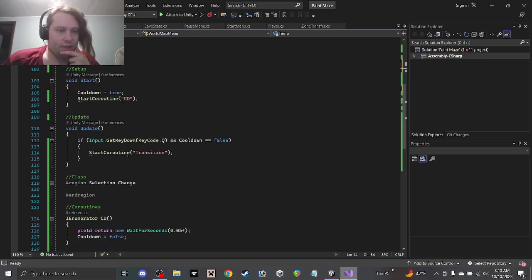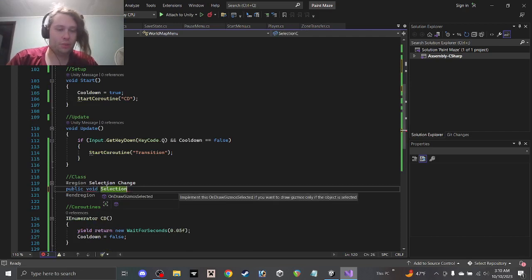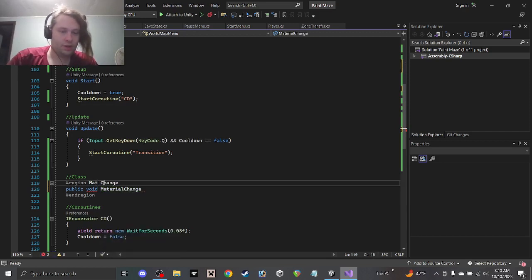So here's a little selection chains. Public void selection. Or no, not selection chain. Material change. Material change. There we go.